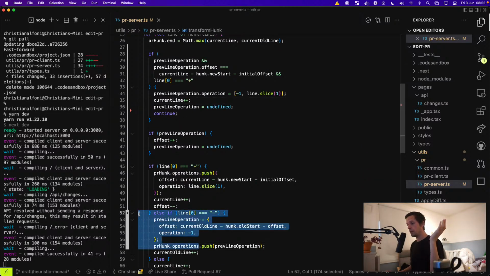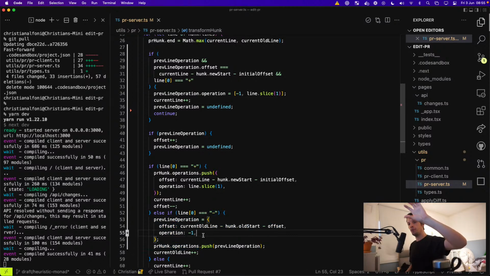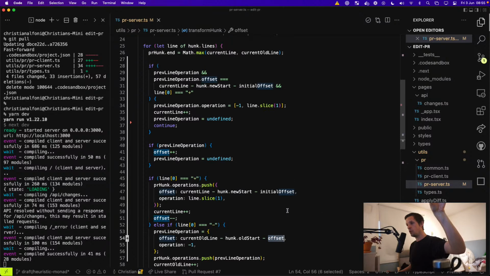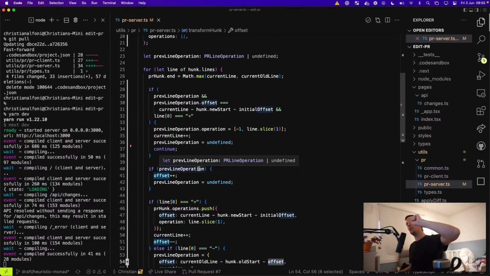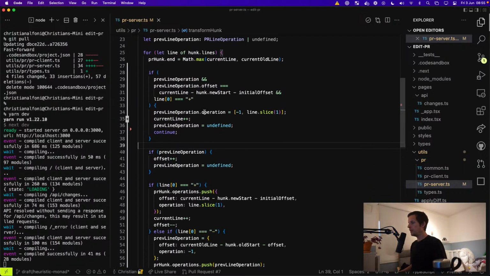One thing is removing a line. It's very natural that if you have a diff of removing lines 8 and 9, and you have an operation saying that you remove line 8, now line 9 is suddenly line 8. So it makes sense that you need this subtraction of 1 on the offset. But then in the new document, you suddenly have an addition. Maybe it makes sense, I don't know. At least it works. So what I thought we could do is add the force push.